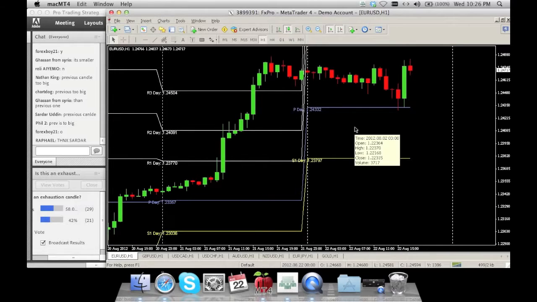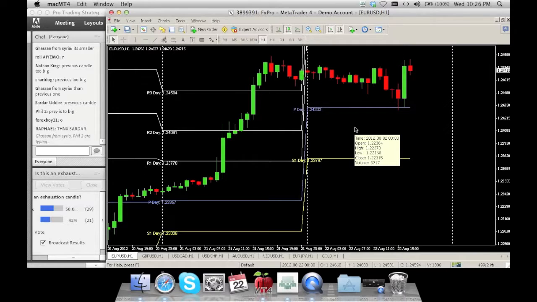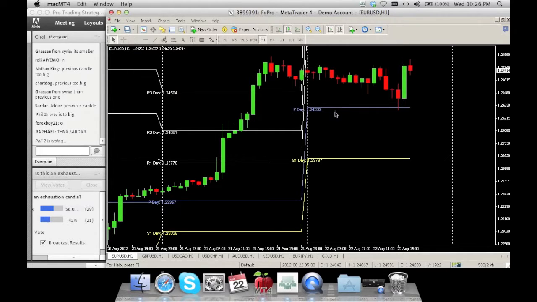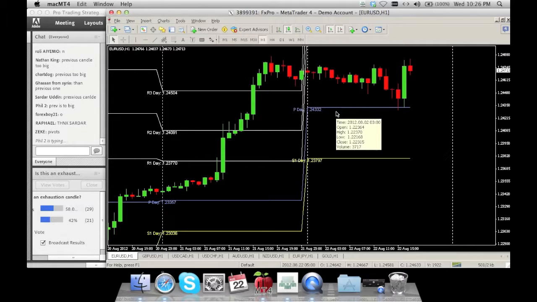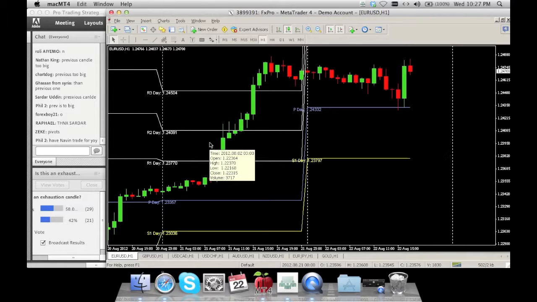Now, whenever you trade, okay, rule of Naveen's thumb, remember that. Whenever you trade, plot your pivots. And when you plot your pivots, make sure you have this pivot indicator, which I told you where to get on Urban Forex. I didn't design it or anything. Somebody designed it. But what this indicator does is every day it plots the pivot points for you, and it leaves them automatically there. It doesn't adjust or anything. It just leaves them there for you to see.